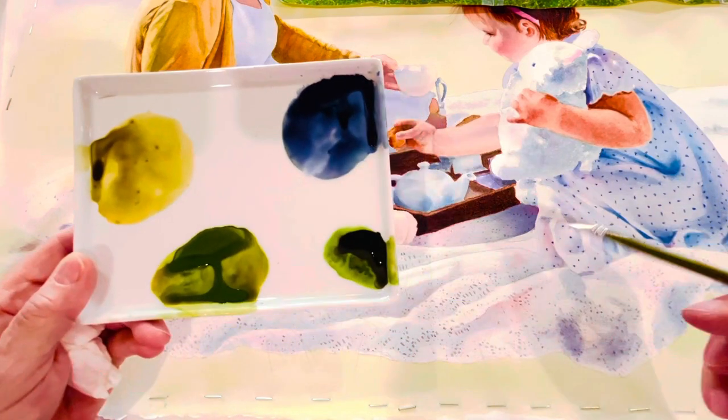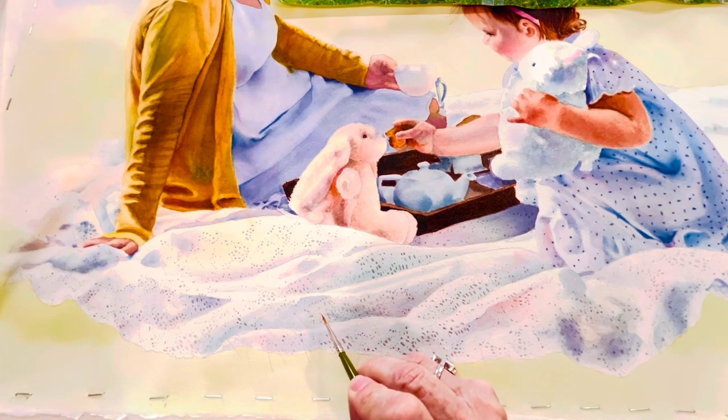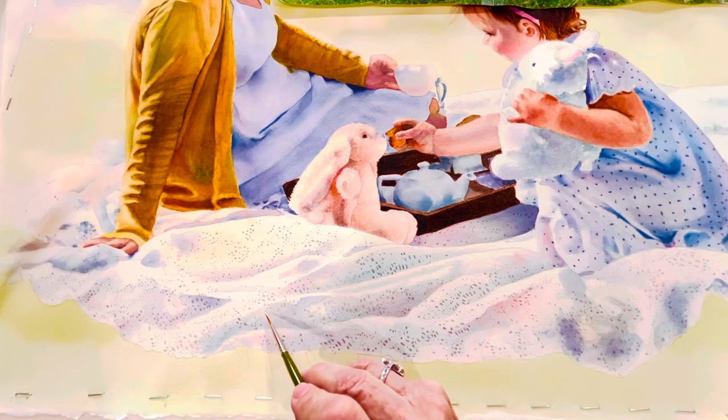Just like the cloth itself has several different colors in the shading, the holes have different colors depending on how deep they are. This area is going to be very, very dark because it's raised up high and you're looking at the grass through the holes in the shadow — the green is almost black. Then in between the bigger holes there are smaller ones, tiny dots and odd little shapes that are part of the needlework, and I'm just going to make those a gray color. We may even soften some of those later.